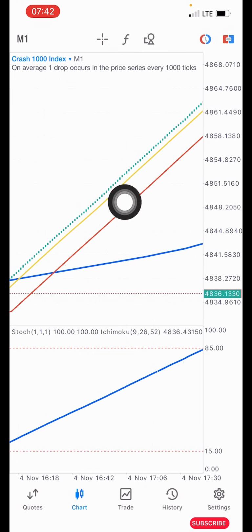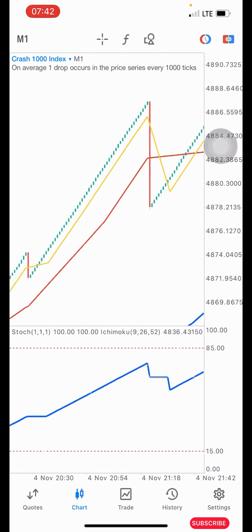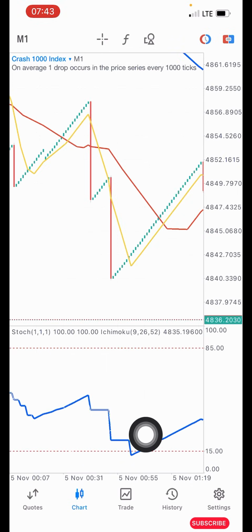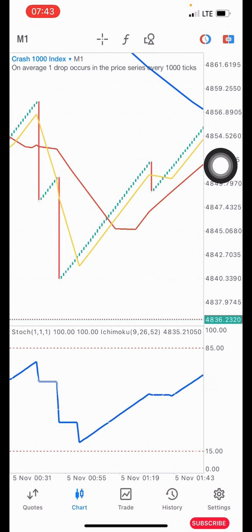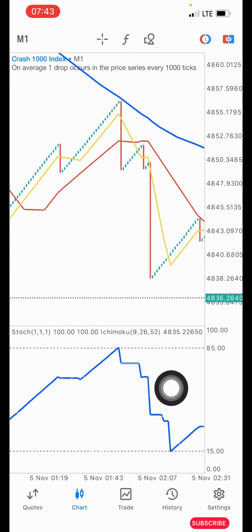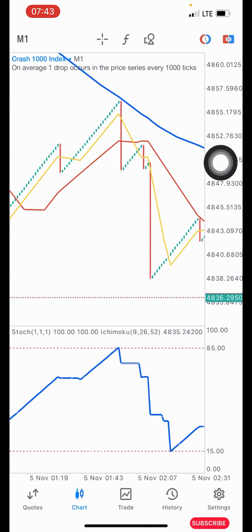You can see the yellow and red is above, so no need to look for anything there. And here again, you can see that the condition is being met. You wait for the crossing, you pick your 5 candles, and guys, you can see how this strategy is working. You can see how it works. All right, so you can see condition is being met, you wait for 5 candles around here. All right, so that's how basically the strategy works.